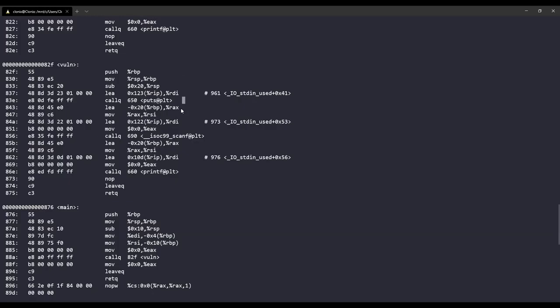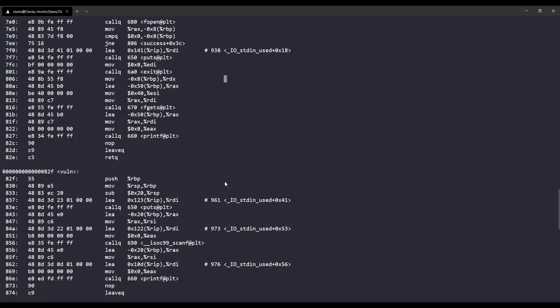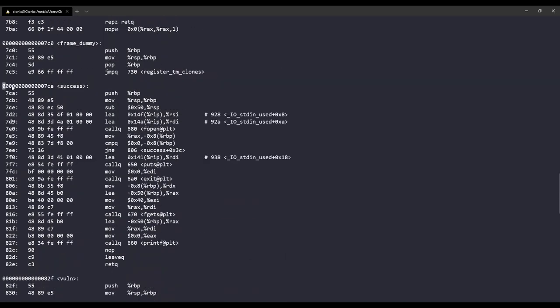Okay, so now that we know where the buffer is being stored, you can sort of guess where the EIP or the RIP is being stored as well. If we go up a little bit, you see this is the location of the success function. So essentially you want to enter a string that has 32 characters, and that will take you outside of the buffer array. Then you want to insert a little more padding so you can get past the base pointer. Then you want to make sure you hit the EIP exactly, and insert this address, so it overwrites the EIP and makes it jump to the success function right after the vulnerable function has been called.